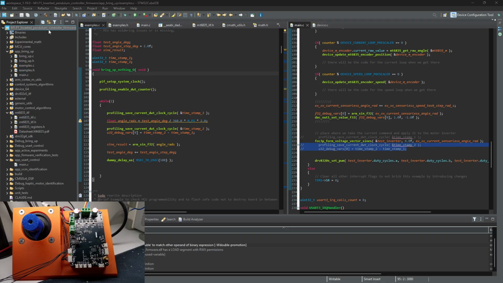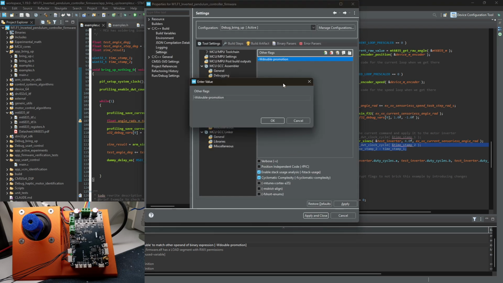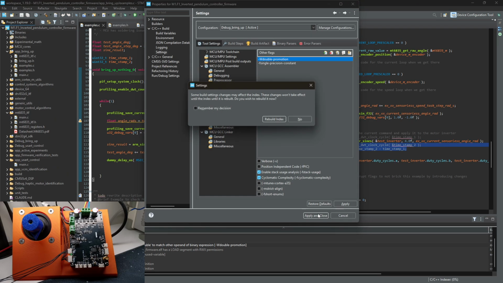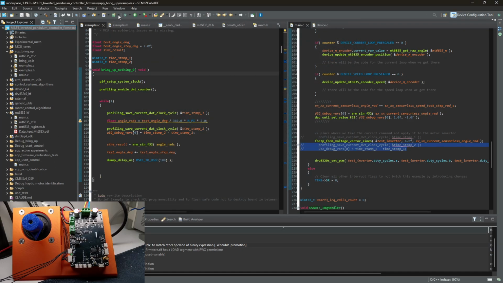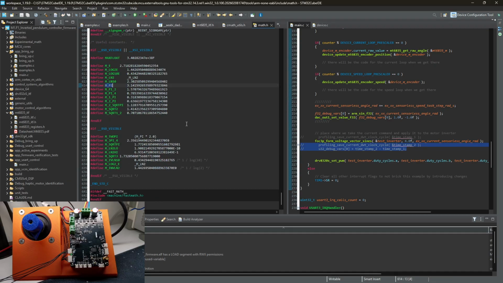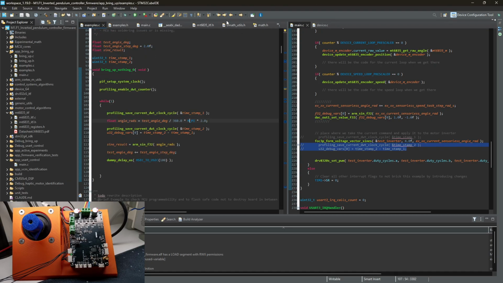And now let's actually test them both. Apply, rebuild, apply and close, and let's see if builds will still warn me. No, if I use both flags, the build doesn't warn me because this value is converted forcefully, which I don't like, because it allows for mistakes.